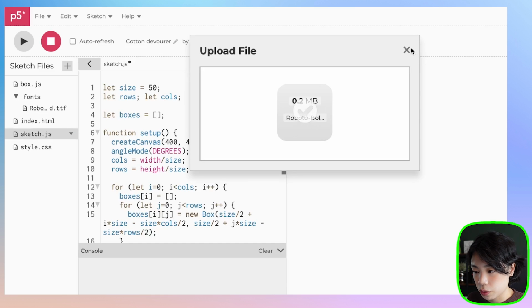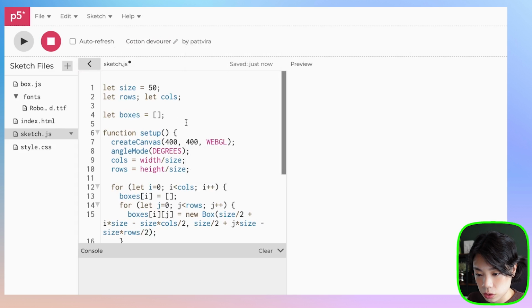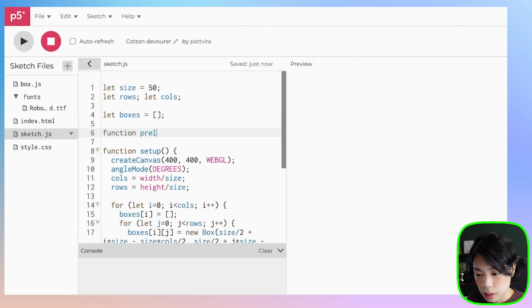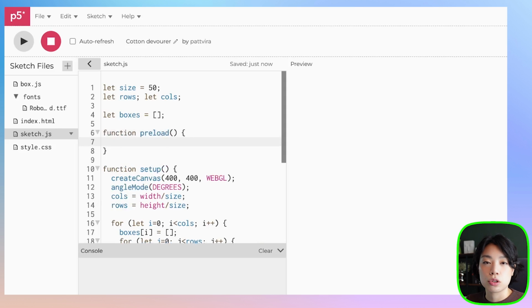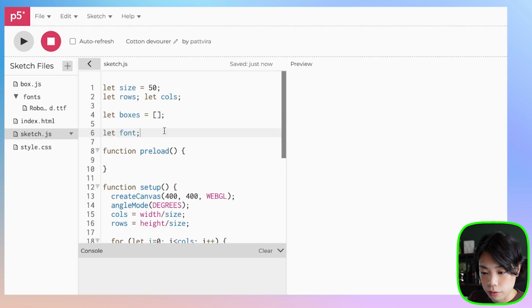Once your file is uploaded, then you want to use a function called preload. And this function will allow you to preload the fonts into your program. And you also need to create a new variable called font, and we're going to set this font to another function called loadFont. And then inside these parentheses, this is where you're going to tell your program where your font file is.